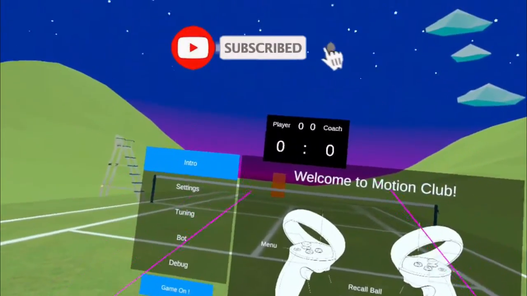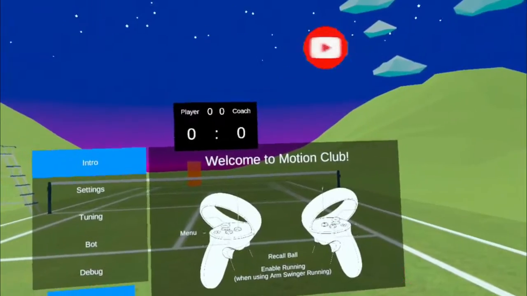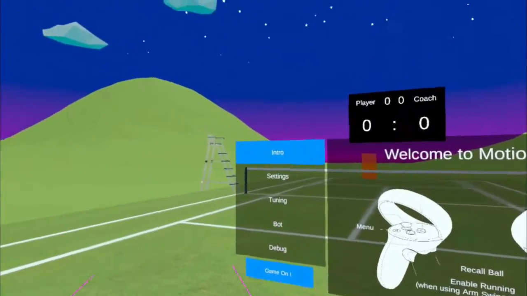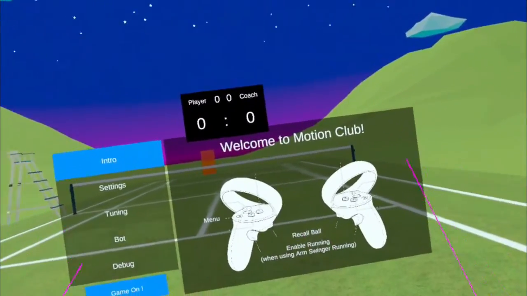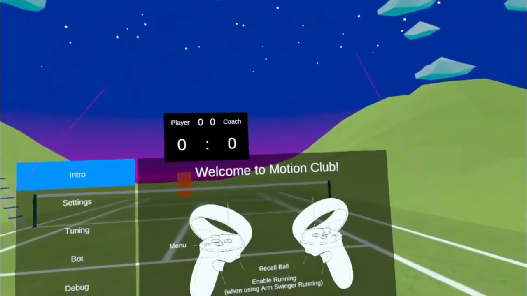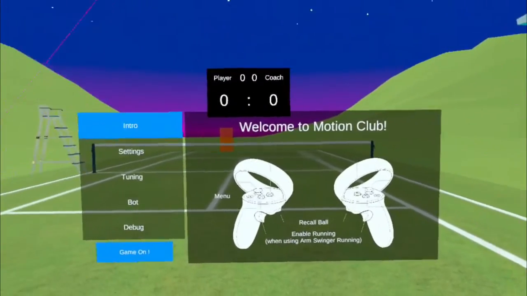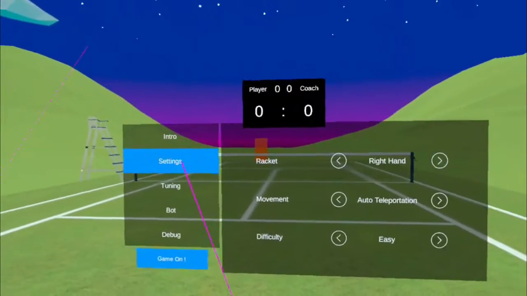Before I begin, I want to let you guys know that this is an early development. This game is not completed yet, so it's in pre-alpha. It's in early development stages. As you can see, the background is pretty plain. It's just a tennis court here. So just keep in mind that this is an early development. I'll be giving my feedback later on. So let's just go ahead and begin.